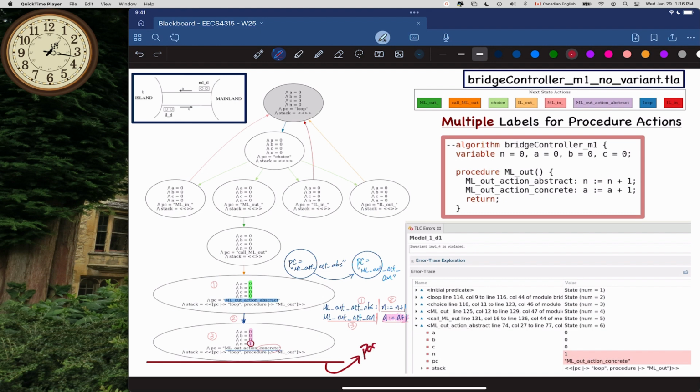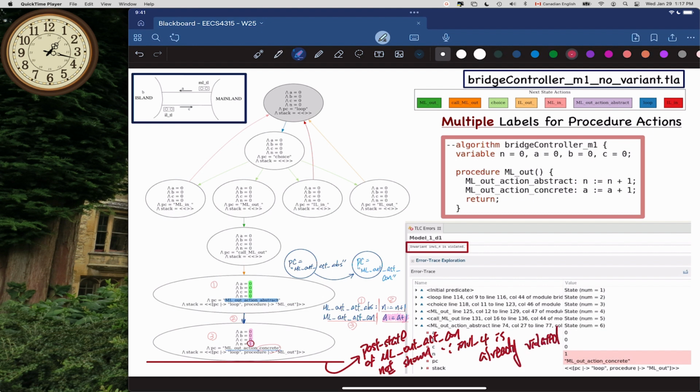The post state of ML out action concrete is not shown because invariant 1,4, which is the one that's being violated, you will see invariant 1,4 violated in the tool over here, is already violated.